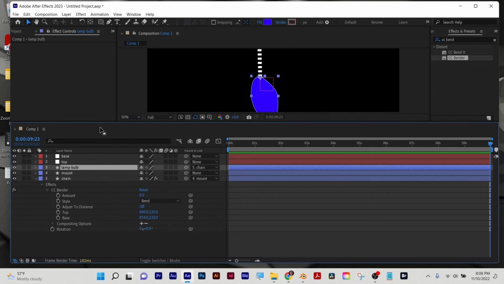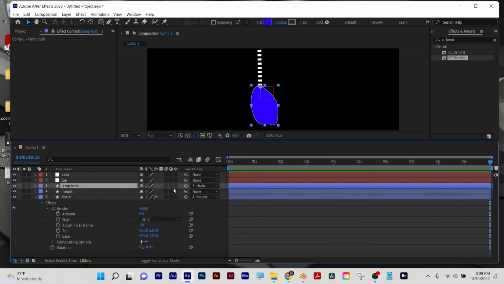Step 2 is the lamp bulb. I'm going to parent to the top instead. So what that means is if these nulls stay and that swings over there, this will follow it. Okay? Let's test it out.